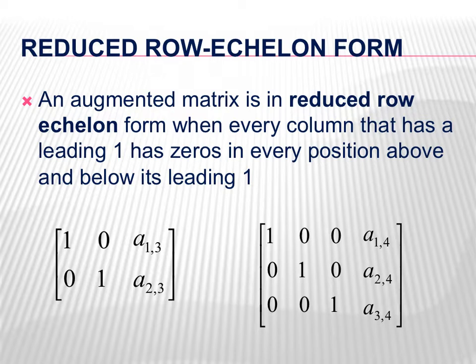Reduced row echelon form has the diagonal of ones, zeros above and below it. So now whatever's on top of that diagonal also has to be a zero. Whether it's 3 variables or 2, above and below my diagonal has to be zeros. So again, one's row echelon, one is reduced row echelon.